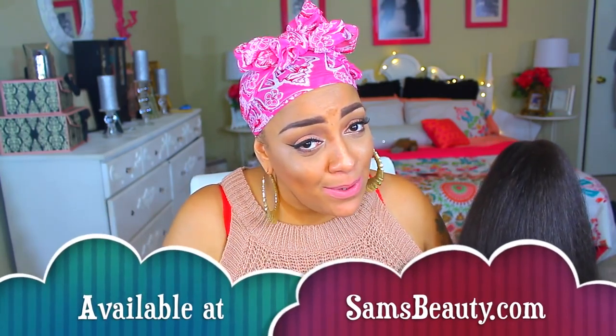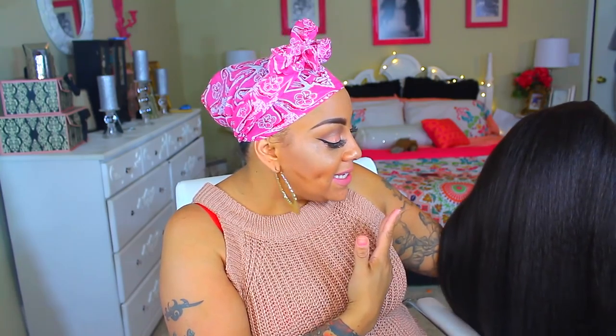So this is the Lady Lace — the Lady Lace extra deep part lace, five inches of extra deep part lace, available at Sam's Beauty. I got her in a number four and she is gorgeous. Do you see this hair? It looks like yaky or kinky mix — it's like a mixture of both worlds and it's so pretty. This number four doesn't look like a number four though, it looks like a number two, which is awesome. It's a beautiful, full unit.